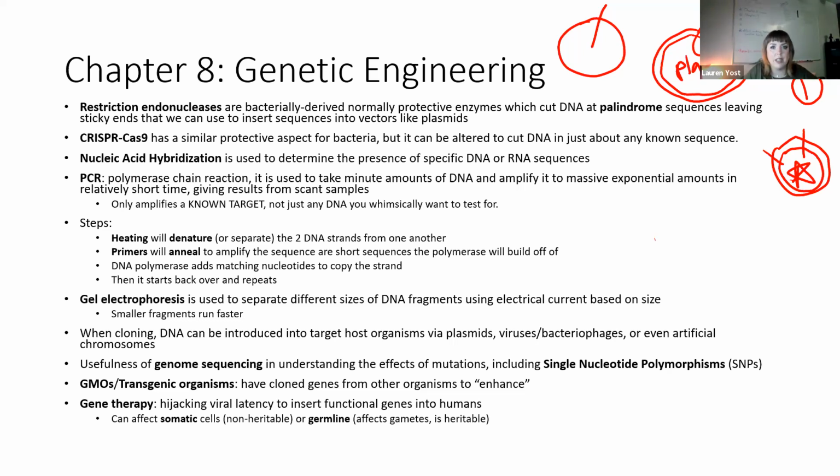Heating, that's how we denature or split the DNA strands apart. Then we'll anneal primers by cooling it a little bit. Your DNA polymerase has to add the nucleotides onto something, so that's what the primers are there for. And so we'll stick them onto the end of those primers and we'll run that polymerase out until you've matched up everything. So we have that elongation aspect going on there. So we have denaturation, we have annealing, and then we have elongation.